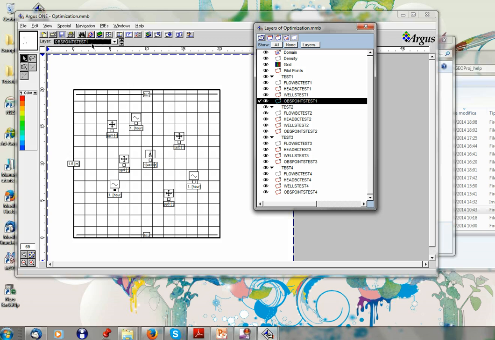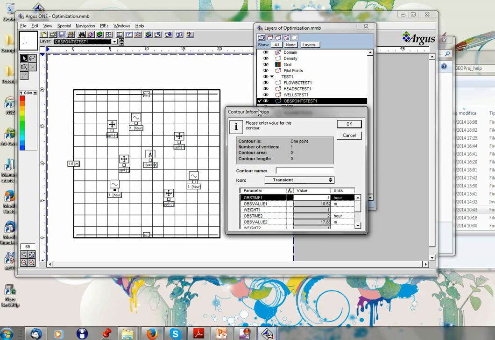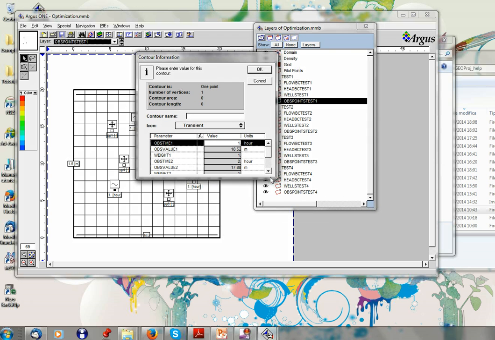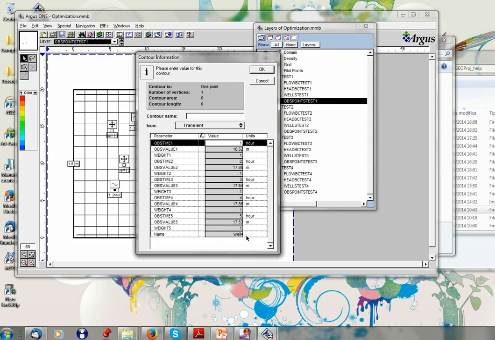So inside the obs point test 1 layer, if we double click on this observing point called well 4, we need to fill all the fields with the observing time, the observing values, and the weight to assign to each observation value.